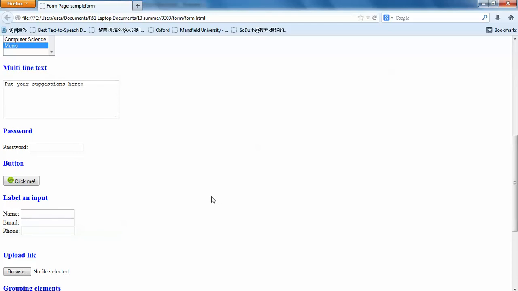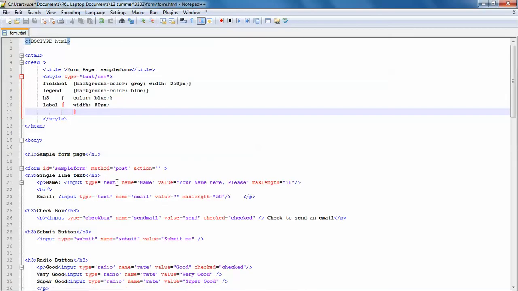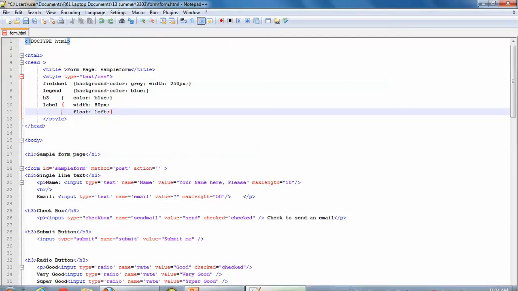You can see this way. Here we have a little, the lines don't align very well. You can see a little difference. Can you see it here? So that's how, if we use label, we will use float, and the width is 80.